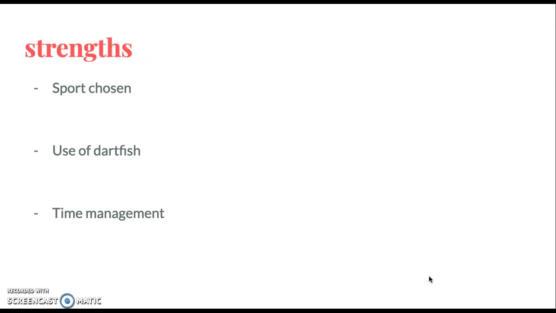Another strength throughout my project was the use of Dartfish. Dartfish is another strength within my project. This computerized notation system allowed me to have continuous and accurate results throughout my whole project. This type of notational analysis ensured that each match was being analysed in the same way, therefore increasing the reliability of my project. It also meant that everything was analysed in the same format, increasing the validity of my analysis. Dartfish is one of the reasons why my project was so accurate and reliable.